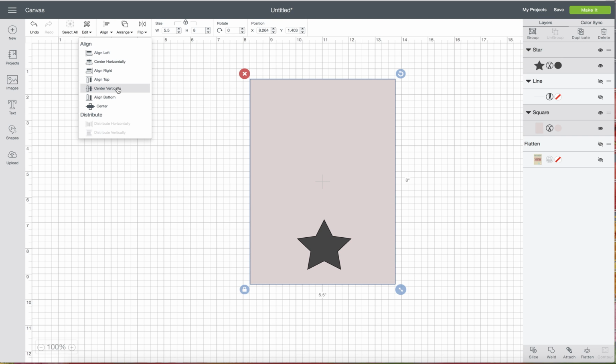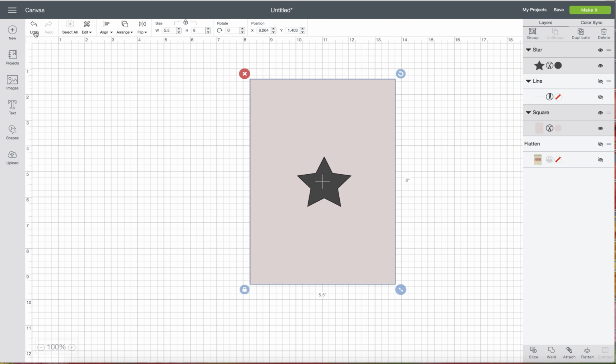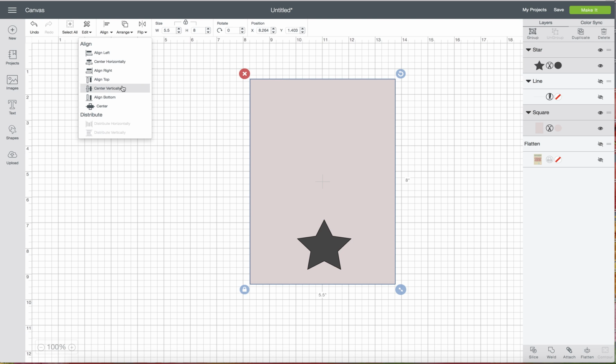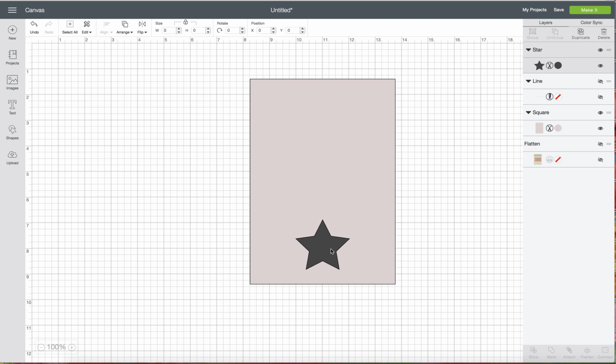I can never remember which one is which, center vertically. Oh, no, I had it wrong. So center horizontally. Now my star is right in the middle of the width of the card. So I'm going to select my star and my card and slice.